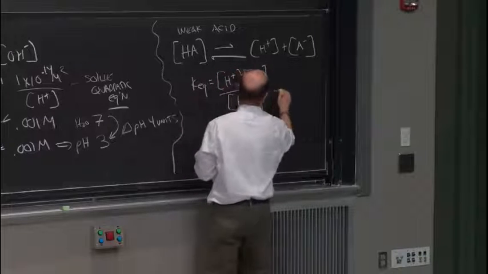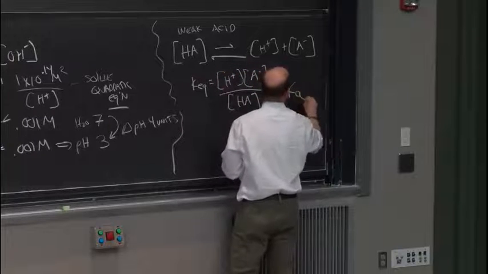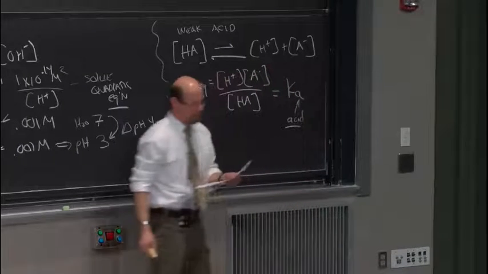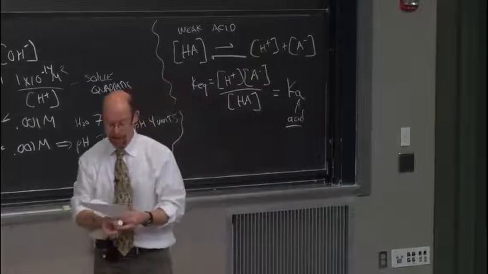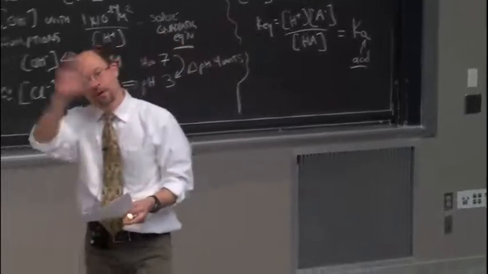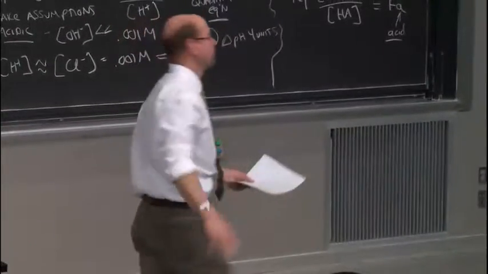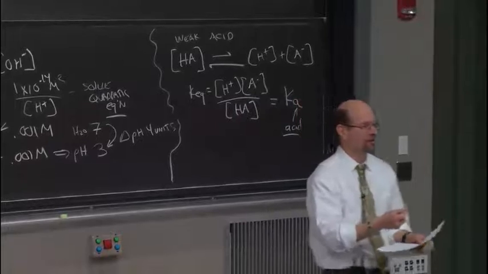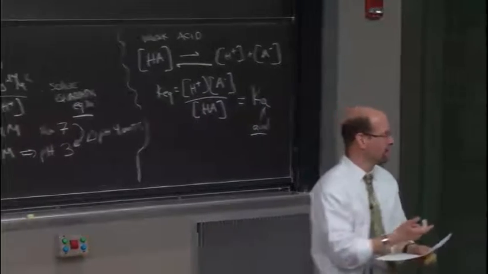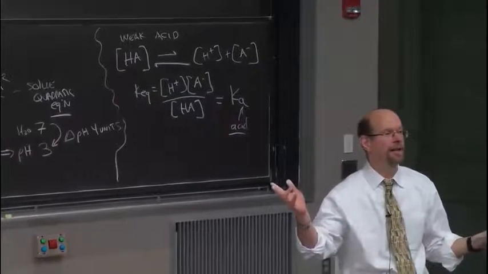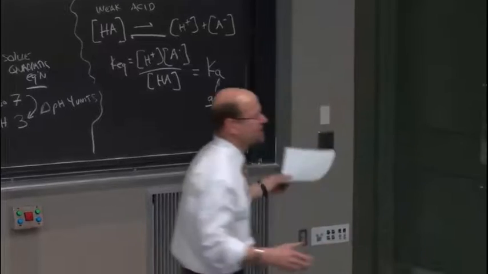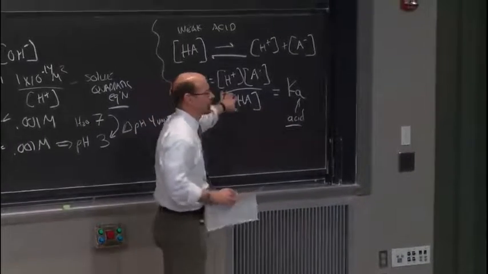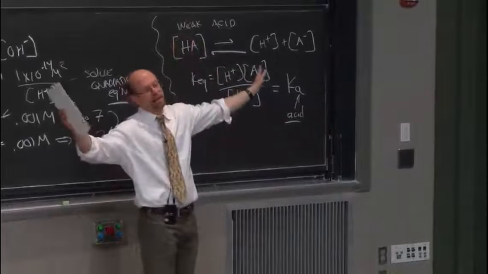And I'm going to give this a special name. I'm going to call this Ka, for K acid. And here I have to apologize for the field of chemistry as a whole. I forever was confused about this because I always learned that Ka meant K association and Kd meant K dissociation. You guys ever seen that? And then people start talking about Kas, and I couldn't figure it out because it looked to me like this was a dissociation constant. So I apologize for chemistry.